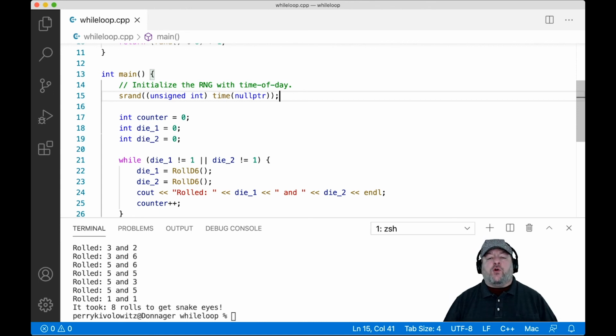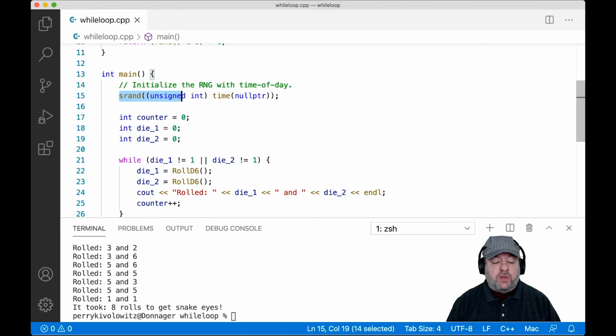However, each time the program is run, you'll get the same sequence of random numbers. Okay? So there you have it, that simply by doing this and then calling rand, we were able to get a different sequence of random numbers each time the program is run.